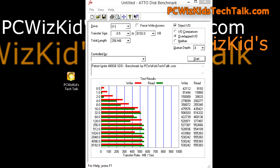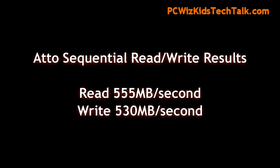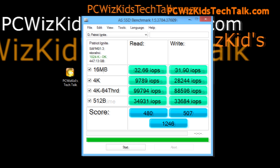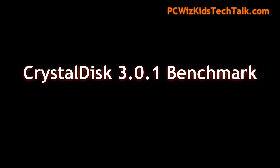Here are some benchmarks starting with sequential read and write. They advertised 560 MB/s read — I got 555 MB/s. On write they advertised 545 — I got 530 MB/s, so pretty close to the top speeds. The AS SSD benchmarks agreed with those as well. The sequential read and write were close, though the 4K scores lagged behind a bit — but still well-rounded and fast results overall.